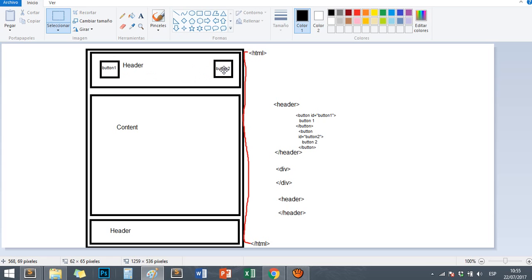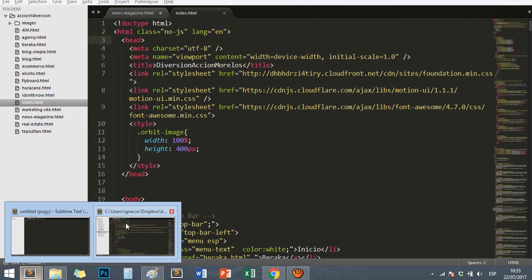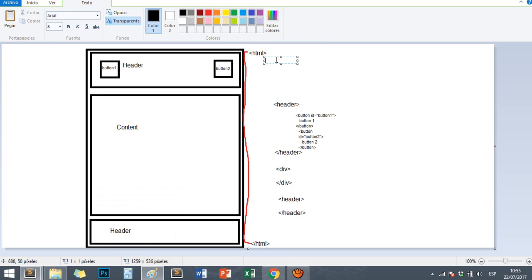But if we want to align these buttons to its place, we need to write in the head something, one label head.